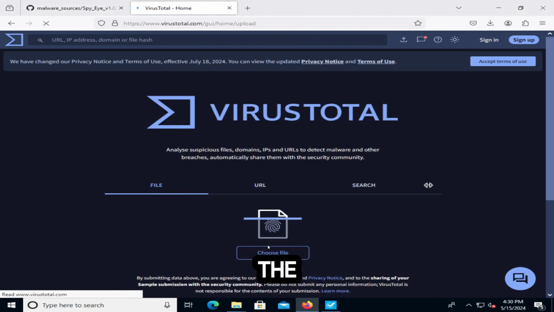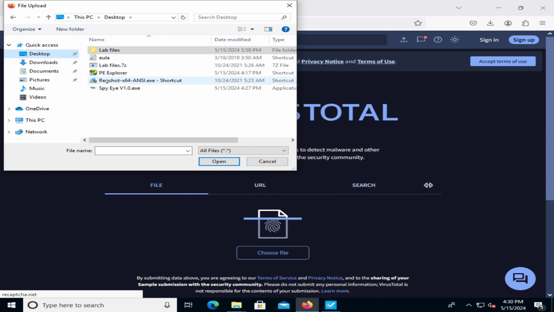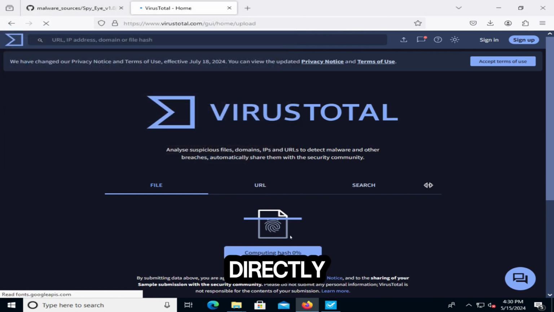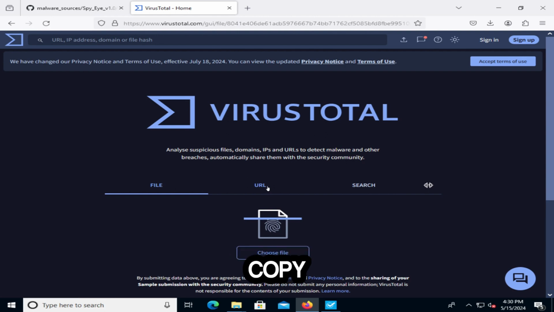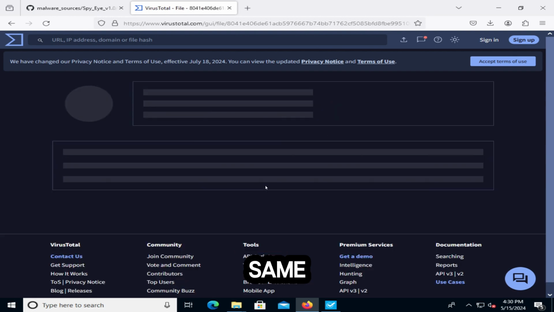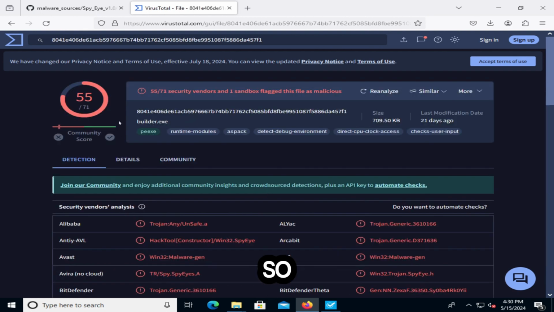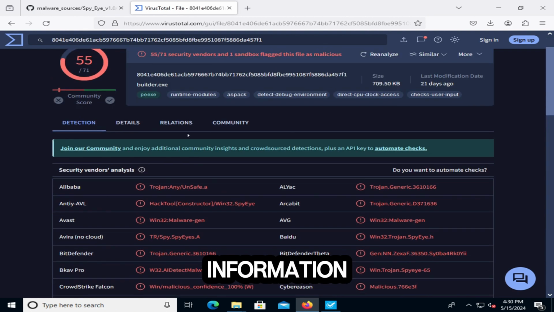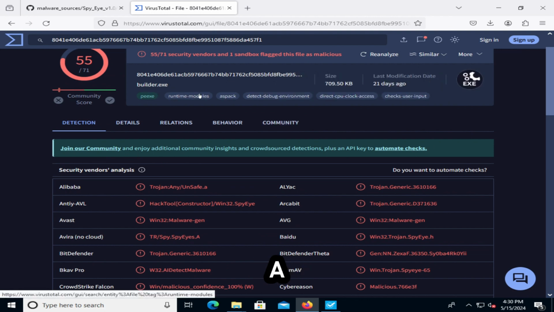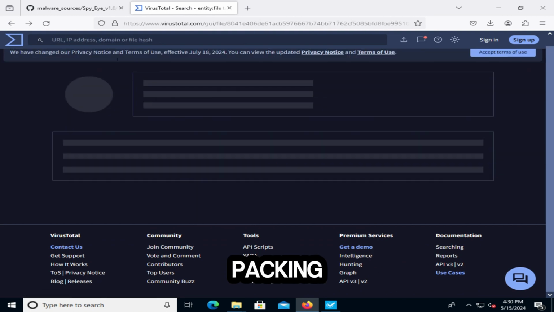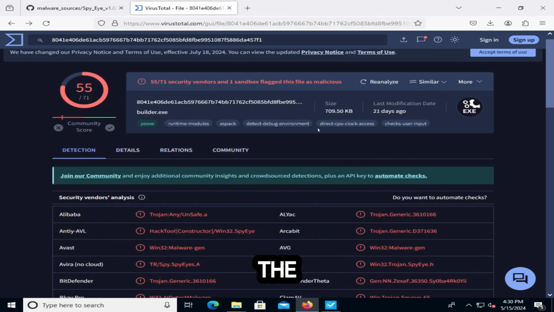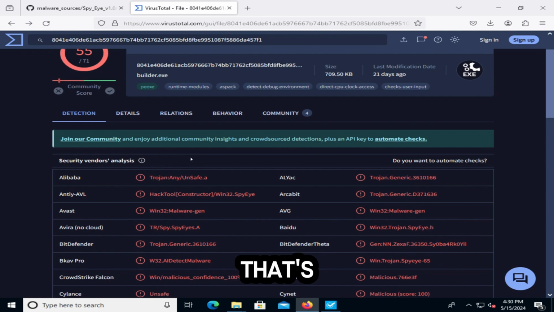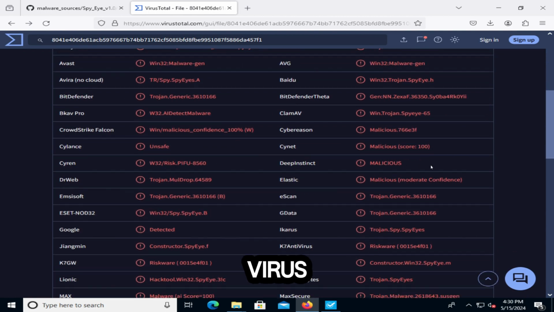We can also go to www.virustotal.com, the GUI interface, and upload it directly, copy and paste the URL link, or copy and paste the hash values there, and it's still going to bring out the same information. As you can see, it provides information that it's malicious and that it's a Trojan. It provides the packing information and the file type information, and that's the use of VirusTotal.